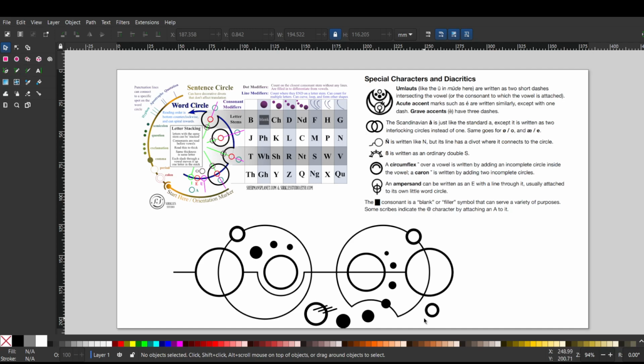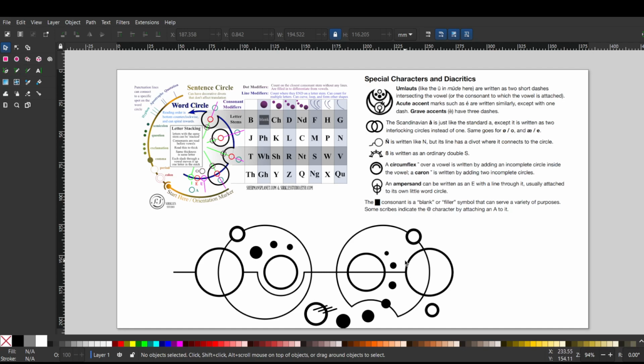So here's a vowel, vowel, vowel, and vowel. Those are the 4 vowels in this design. And then the consonant stems are these bigger circles, or this little bite taken out of the word circle. So this is a completed circle inside our word circle, so it would be this letter stem and a letter in this row, whereas this is a circle on the line of the word circle and would be in this row. And then same thing here, circle on the line, and this is a shallow divot like that. And then all the modifiers are dot modifiers here with some line modifiers here.